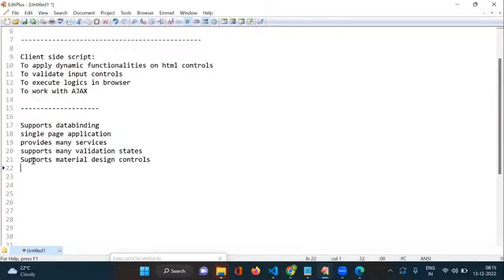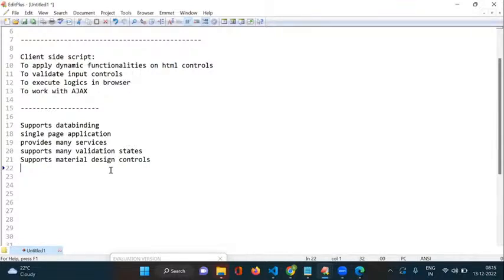For example, if you take Gmail, the Gmail text box, when you click on the text box, some text moves in the upward direction, right? That is a material design control. Like that, material design text box, material design button, radio buttons, different types of controls are available. So that support is also directly provided for us. Is it clear? So it is supporting material design controls.